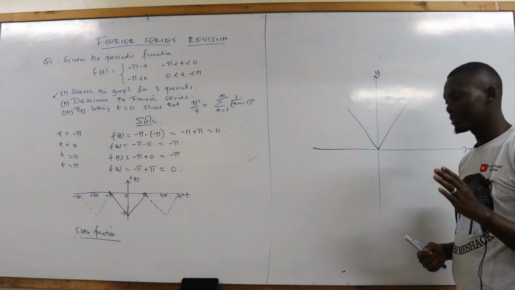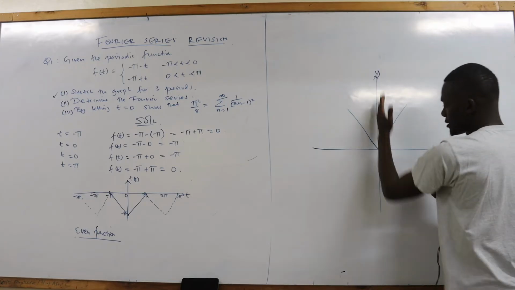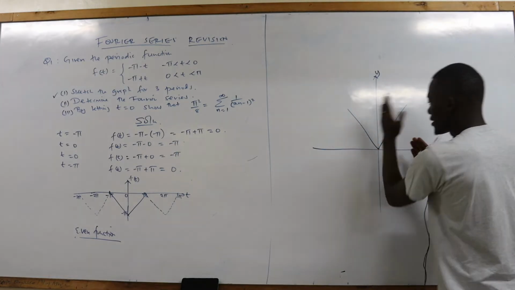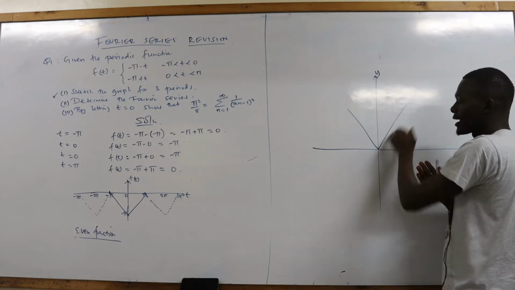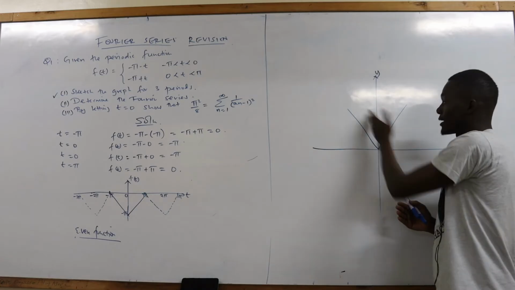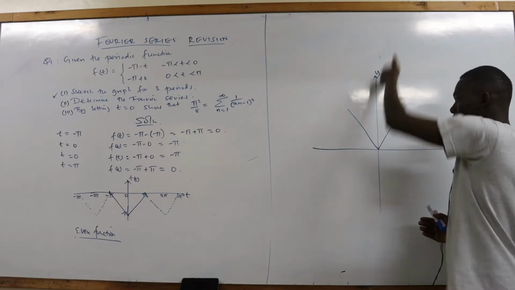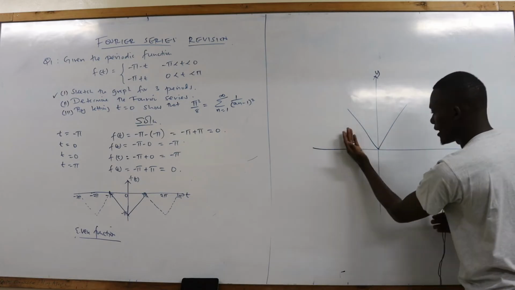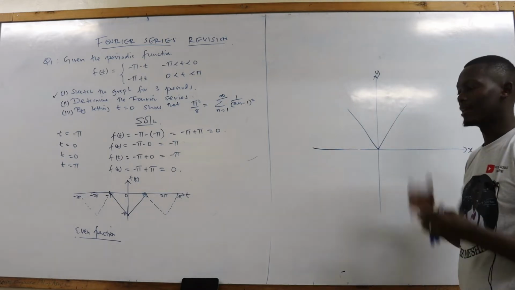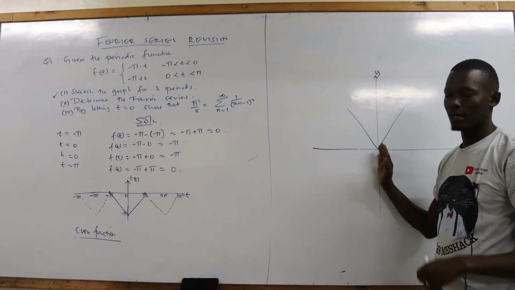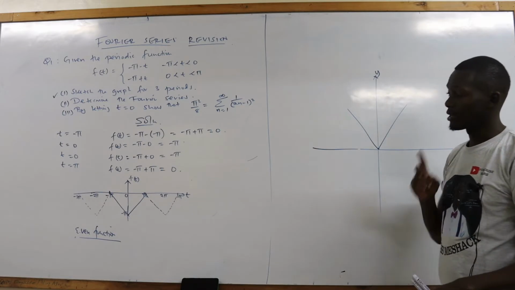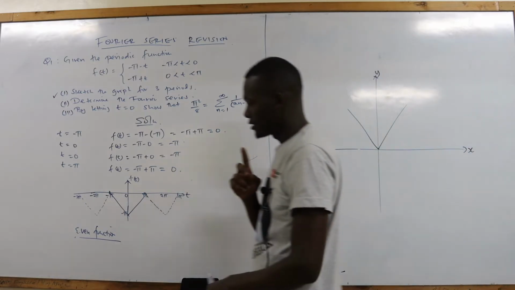What does that mean? It simply means that if this is my y-axis and it is at the center, and I flip this line over, it will lie directly on this line. Are we together? This line will lie on this line because it is symmetrical along the y-axis. So any function that is symmetrical along the y-axis, we say that function is an even function.